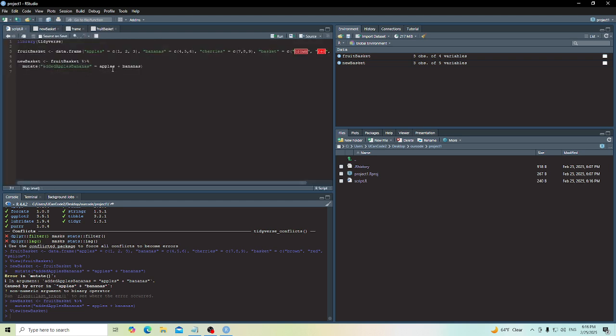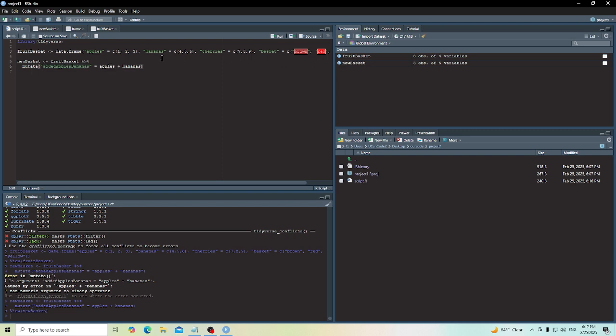It's creating a new column, or you can manipulate a column that you already have. Like if I said apples equals apples plus 4, it would take all of your apples numbers and add 4 to it. But here we're taking the added apples, bananas column that we're creating in this statement and adding apples and bananas together.